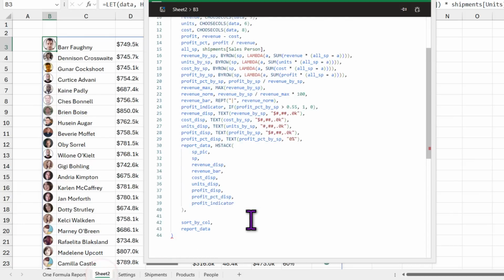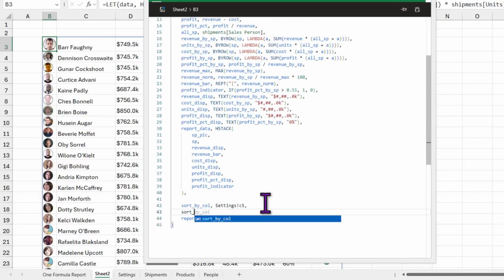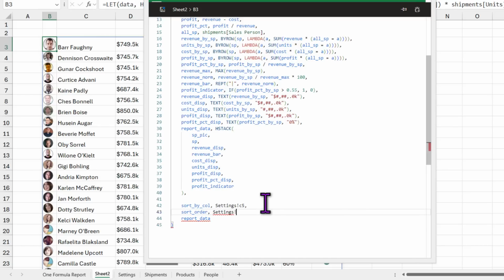So let's go back here and then write that settings sort order, that is ascending or descending. Descending would be -1, ascending would be 1. Again, that is settings worksheet C6, and then show would be settings C7. So that tells me how many values to show. So now that those variables are part of our big LET function, let's apply the sort order.